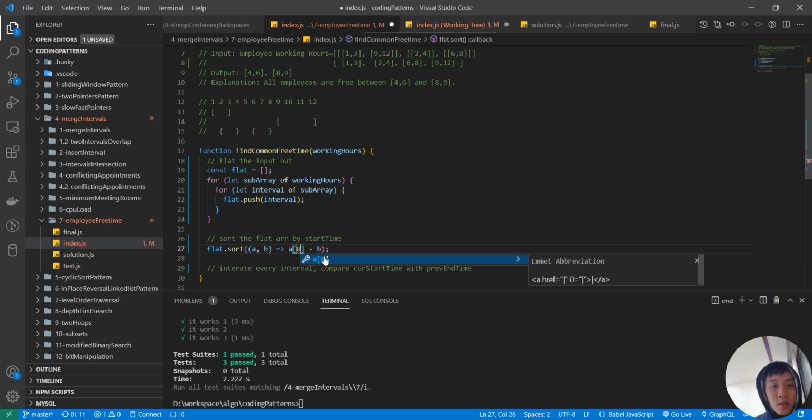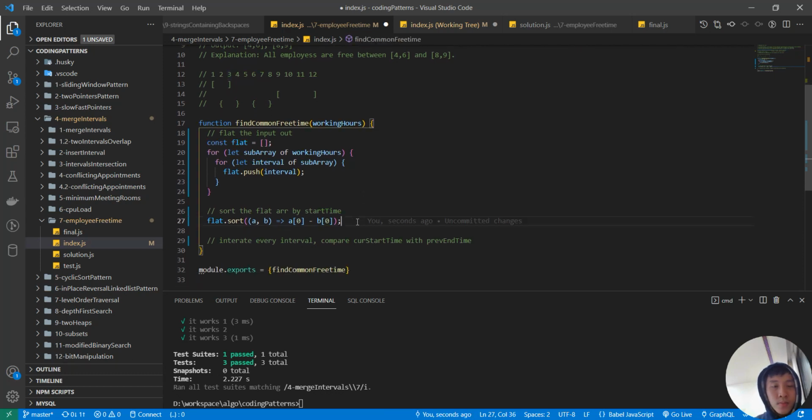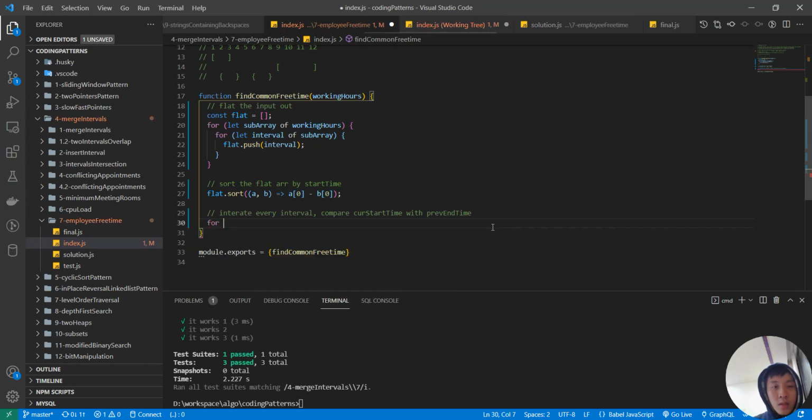So I will access index 0, index 0 will be start time, index 1 will be end time. All right. So iterate every interval, compare current start time with previous end time.